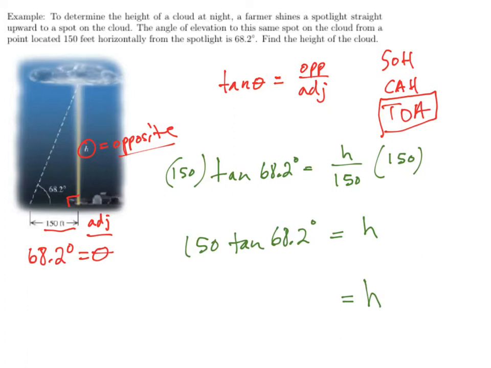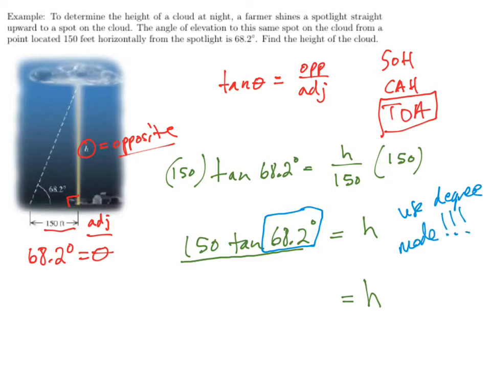So to figure out the value of h, to figure out this height, really all you need to do is enter this directly into the calculator, 150 tangent 68.2. Now there's two separate modes on any scientific or graphing calculator. We can have degree mode or radian mode for the angle. Now what you need to do is look at the angle that we're inputting. This is an angle measured in degrees, so we really need to use degree mode on the calculator. If you are stuck in radian mode, you're going to get a different and incorrect answer.